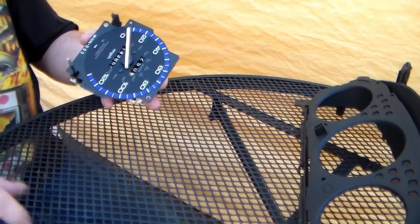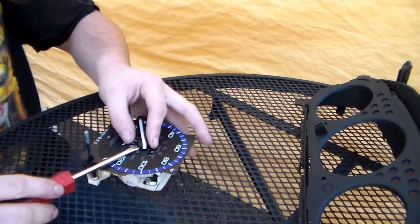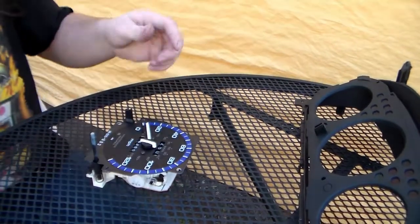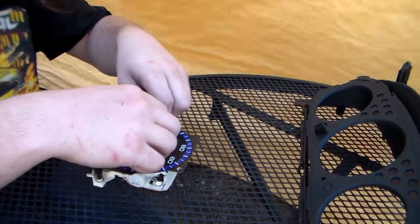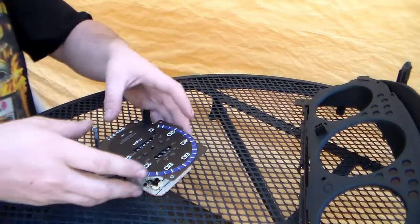It is not going to be that easy today, I don't think. I'm going to get my flathead and very carefully put it here and turn. The needle broke. Good thing, that's why we always get spares. There we go. Ow. Yeah, that one was rough.